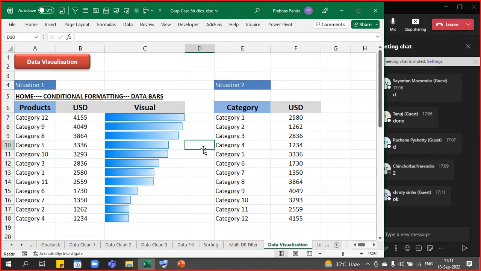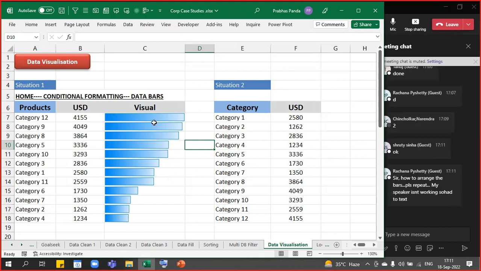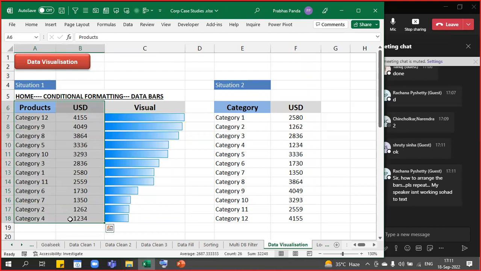All right. Now this is one thing you can present all the time. Suppose Pravas, you can ask me how to arrange the bars. Rachna, you can select your product and USD column along with the headers, and then go for data sorting.